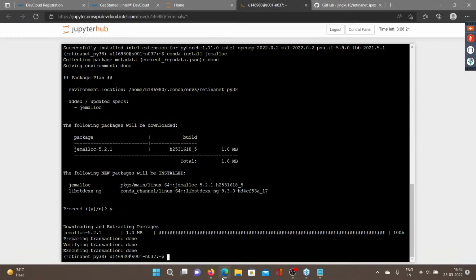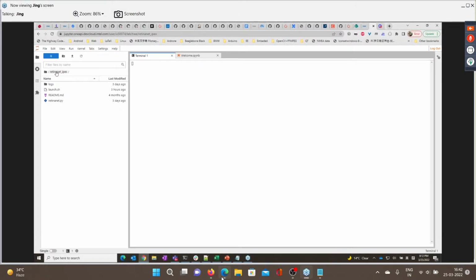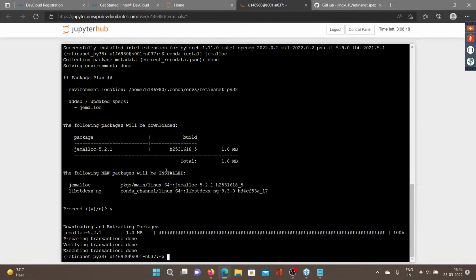You can get inside the retinanet_ipex folder that you cloned just now. Please make a bash script, because we will use the Ice Lake nodes on DevCloud to run this workload. So please write this as a bash file and save it to the retinanet_ipex folder.